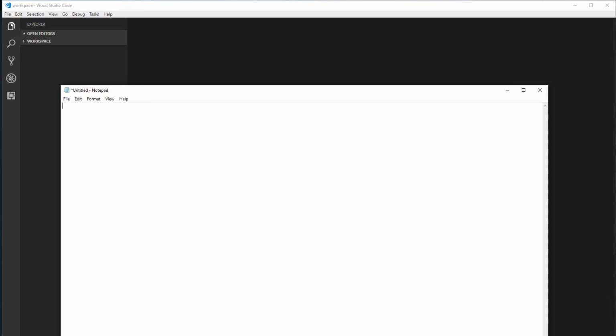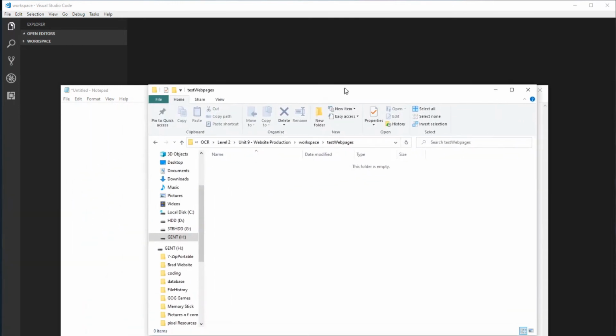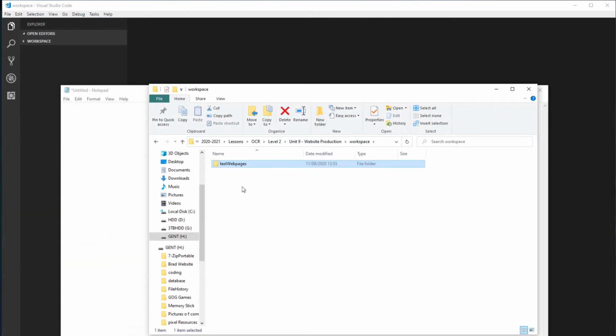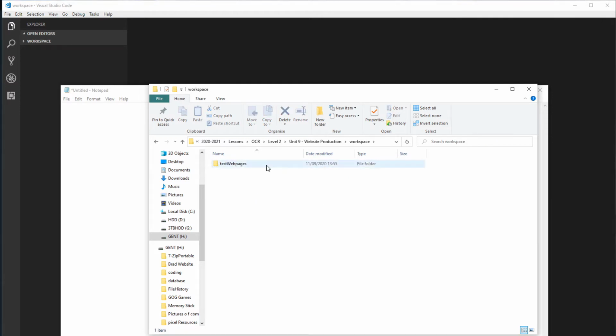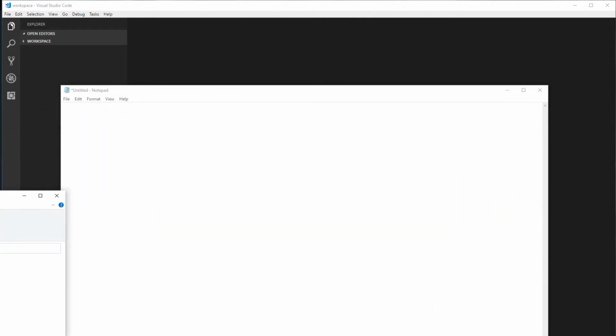What I recommend is that people set up a folder, which I have set up on here. I just put it in my documents and made a thing called Workspace. That's where all your lovely lessons are stored for later. Within Workspace, I've made a new folder called Test Web Pages, because this is obviously where we're going to make some cool web page stuff. Within here is where we'll put some test files when we start actually creating them.